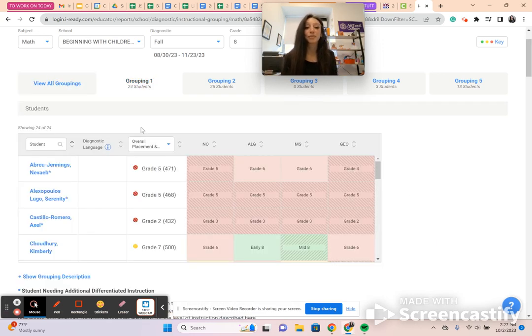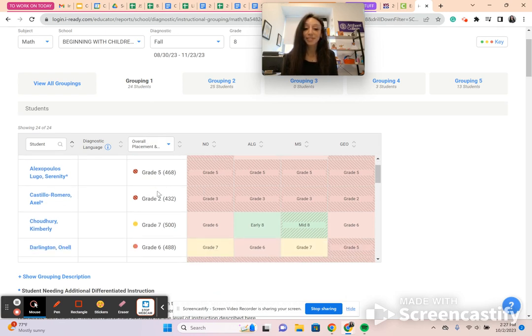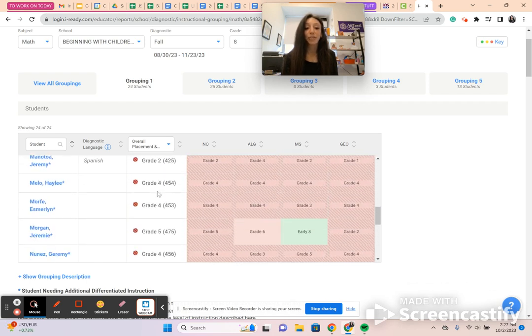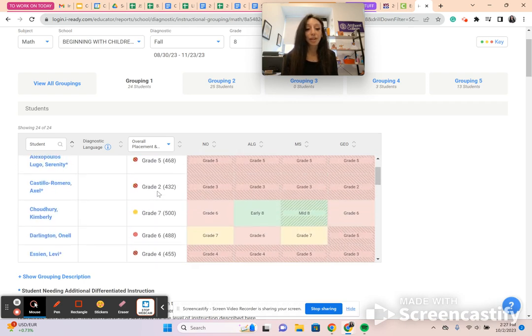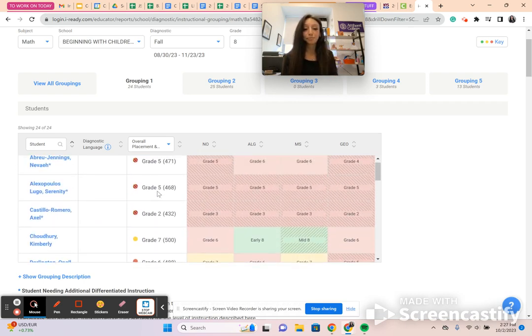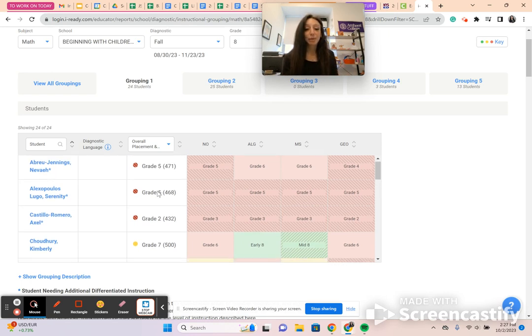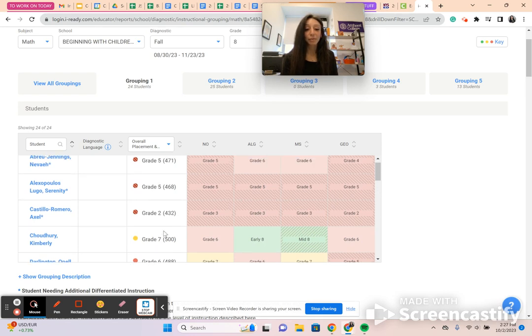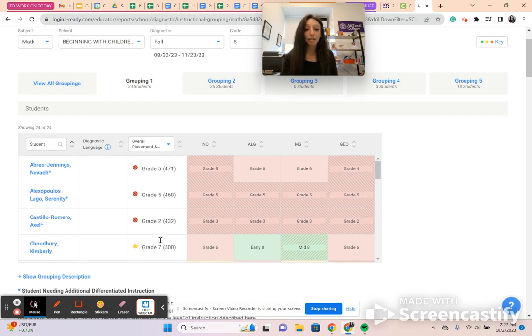In the meantime, we're going to focus in on grouping 1. And so iReady has already done the heavy lifting here of basically excavating the students by what they need to work on. So you'll notice here that unlike the report that we pulled and how we filtered it down by what the students were working on in a certain domain, it looks like, okay, Kimberly, for example, well, she's really only a grade level behind total, right? But when it comes to what she's working on, she probably has a lot more in common with Axel, who's performing overall at a second grade level.